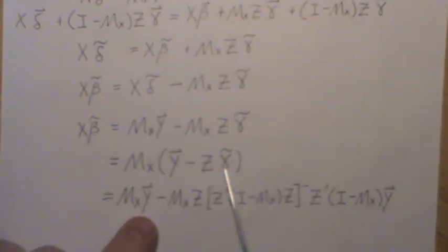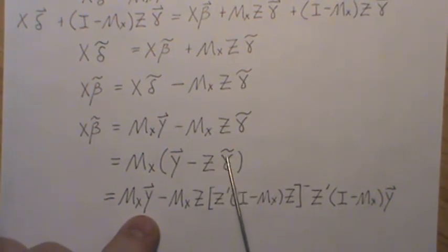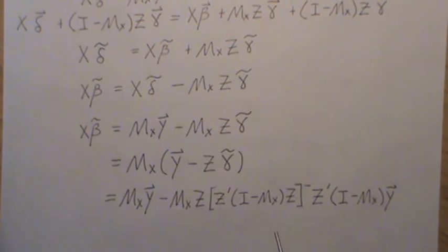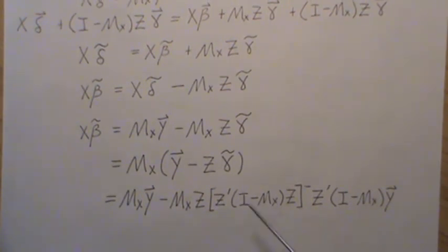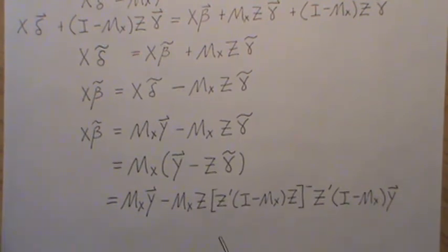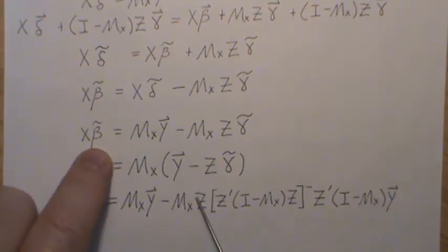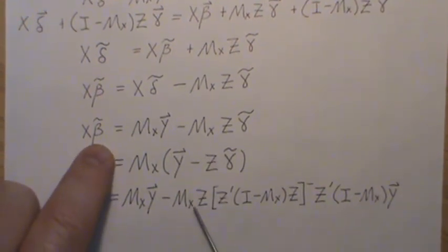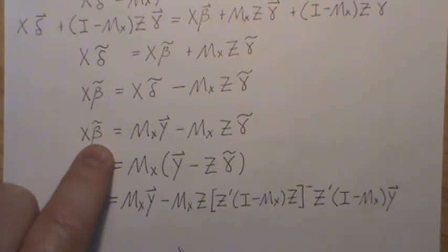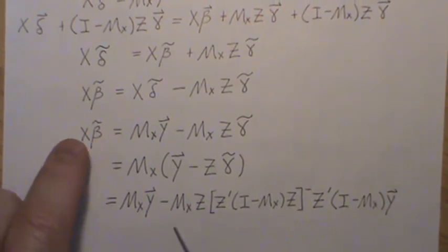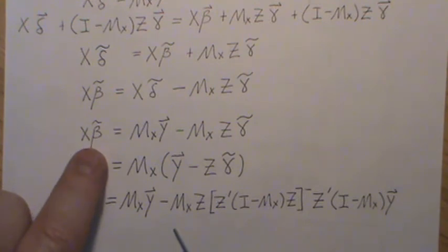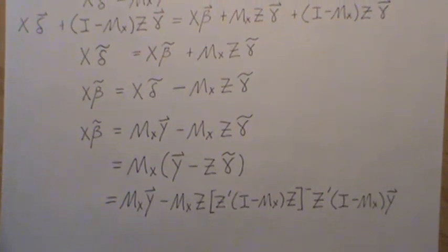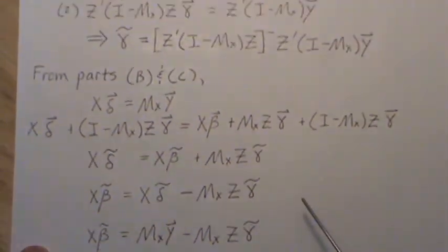Now, we could put in the least squares estimate of gamma, and that's what we do here. We're going to make use of this in the R software illustration of this. It's actually pretty cool. We're going to come up with a few different least squares estimates, and they're all different. But when we pre-multiply by X, then it's uniquely the same. It's pretty cool how that all works.